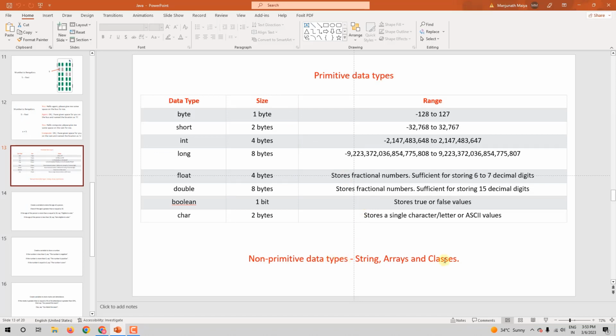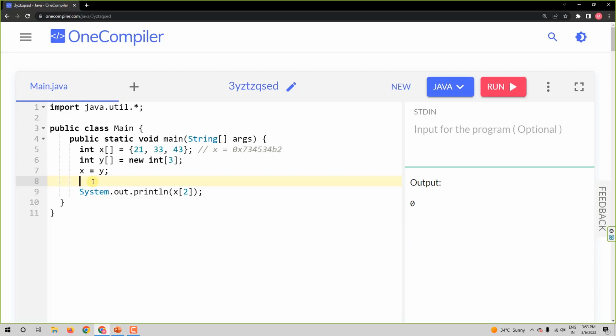Here it uses a reference to a memory location, and in the memory location is the data that we store. So multiple variables point to the same location. I hope you have understood this topic. I want you to go ahead and practice it.